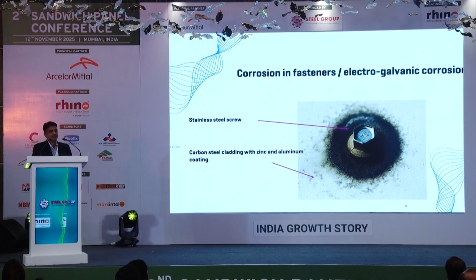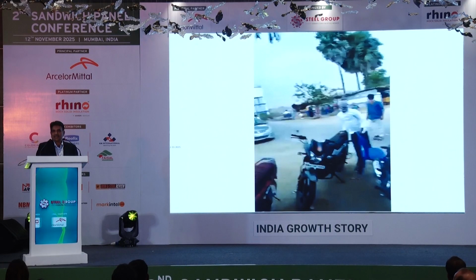People want to use two different types of material. In India, people want stainless steel fasteners for normal roofing, which is over-engineering. And actually, having a stainless steel fastener leads to bimetallic corrosion. People don't understand why to use stainless steel for normal roofing. So it's not even right to recommend stainless steel fasteners to have a longer life of a roof. Yes, the pull-out strength of stainless steel fasteners is lower than the normal ones.